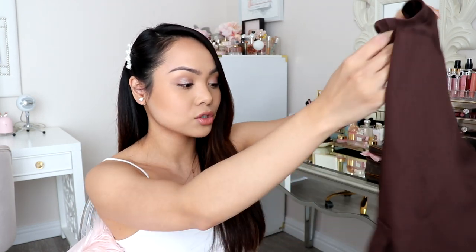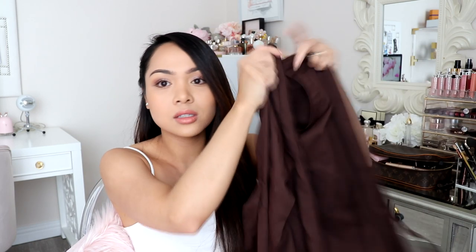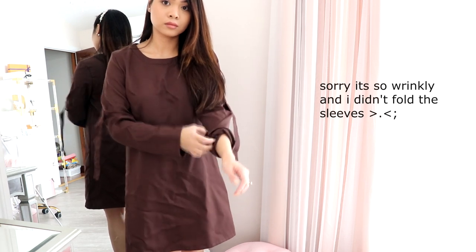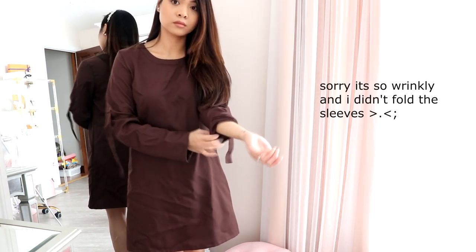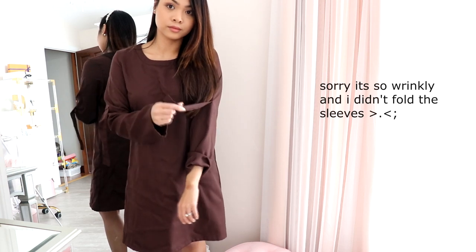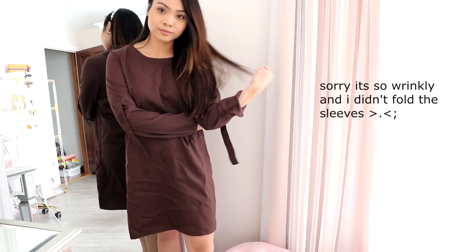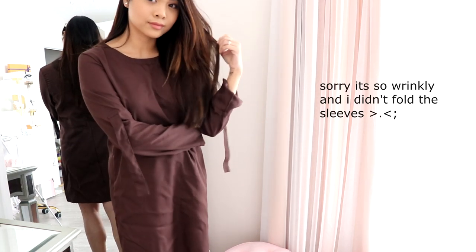Last from Yoins is this dress. I love this — I can definitely see myself wearing this one. I picked this out myself and got it in a size extra small. It's a really good coffee brown color and I don't have a dress this color. It's going to look really cute with my new purse or even my pink purses. It's just like a shift dress, something very easy for spring and summer.